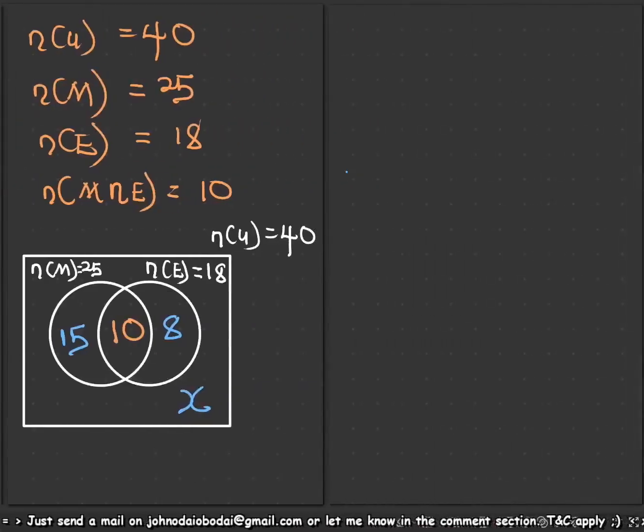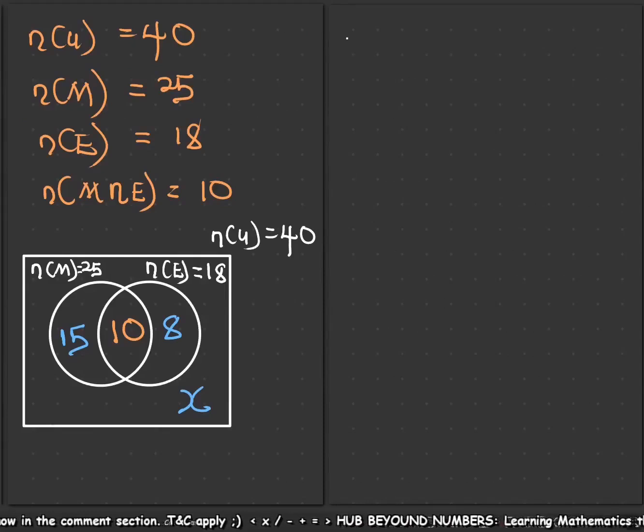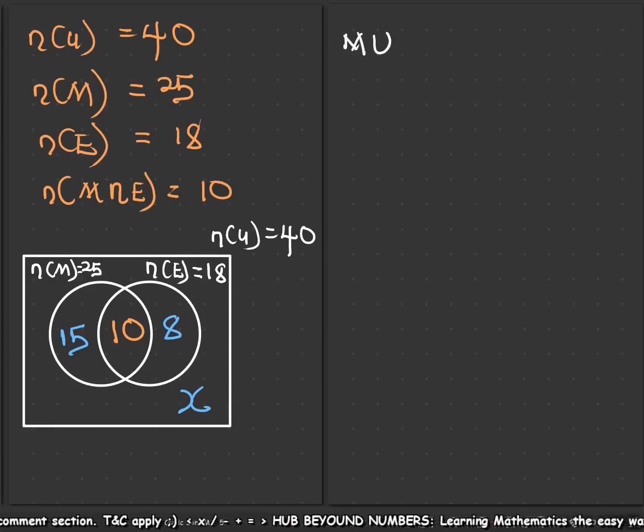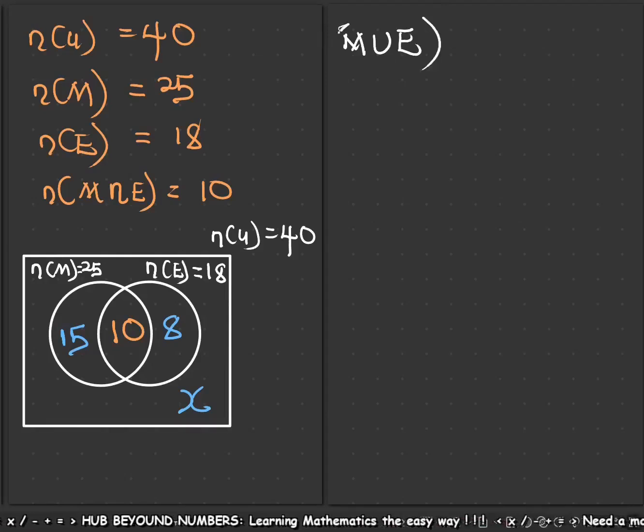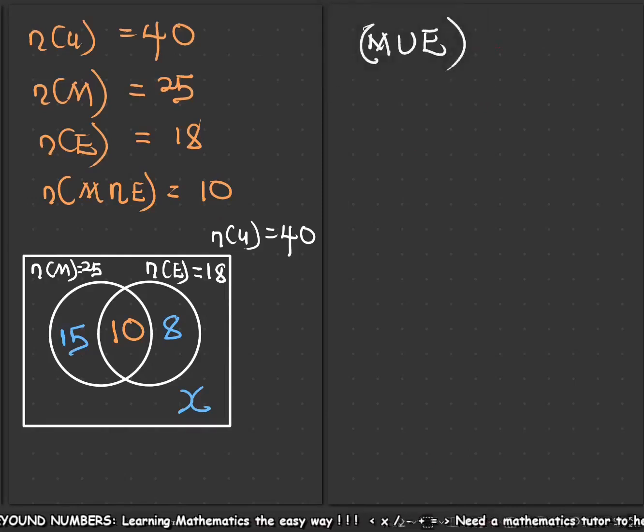It is important you are able to tell what aspect of your Venn diagram is being asked for when it is said in English. So mathematics or English here, we mean M union E. You see, we mean M union E. So we want the number, or the cardinality, of this set over here. Now, how do we go about it? That is what we actually really did earlier on.